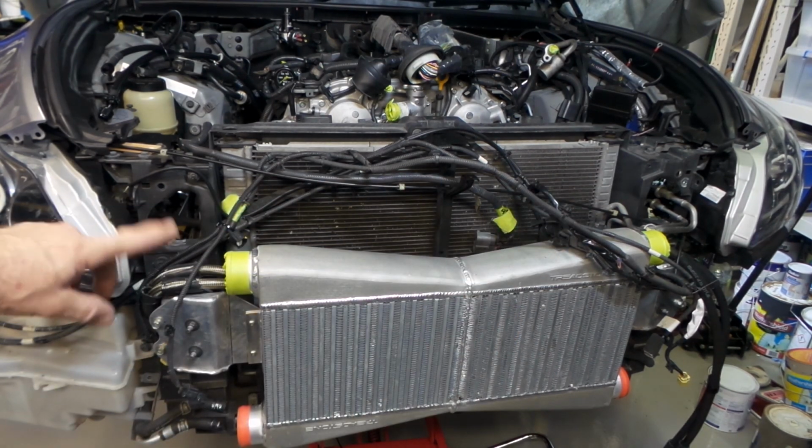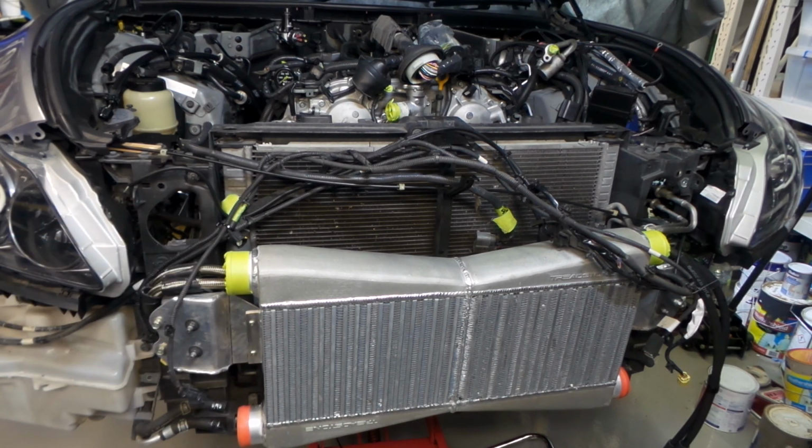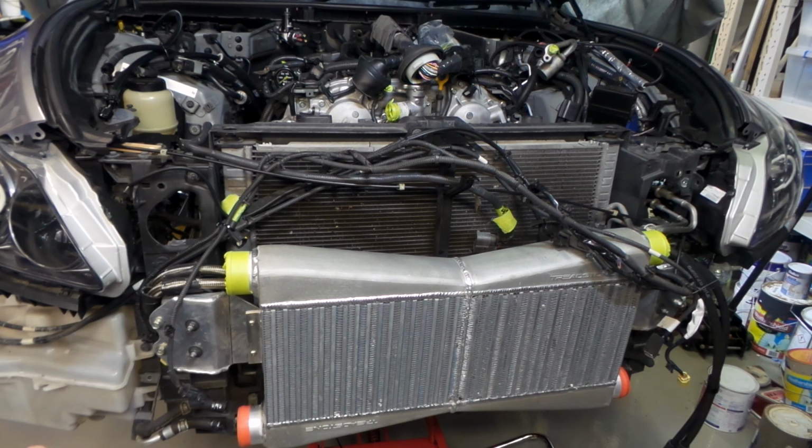What I'm doing is the two penetrations in the top, which go through the original intake for your air boxes, which is just here. I'm just sawing those out so I can fit some 2.5 inch piping through them. The outlets on the coolers are all 2.5 inch, 2.5 inch on the top, 2.5 inch on the bottom.